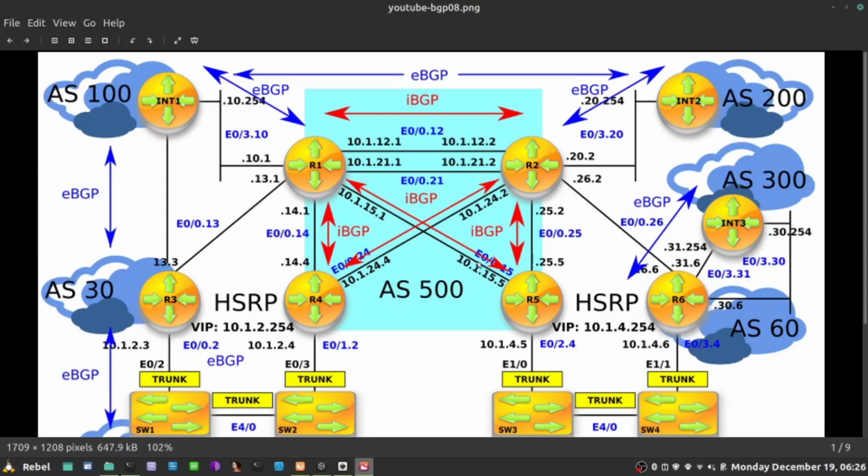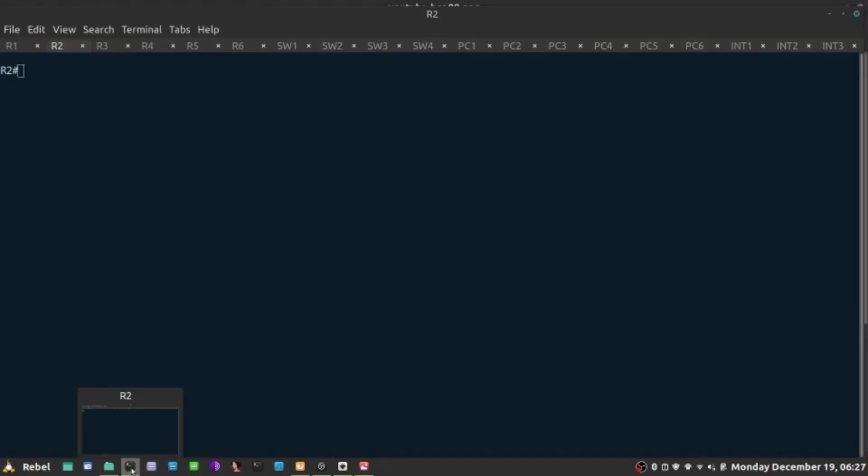So for example, in this particular situation, I have rearranged my network, and local preference, once applied for the incoming prefixes from one AS, will be propagated to all the routers here in my system. So each one of them is going to be using the highest local preference for the exit for which it was applied. So in this situation, what I'm going to do is, let's go to R2, see what the BGP table looks like here.